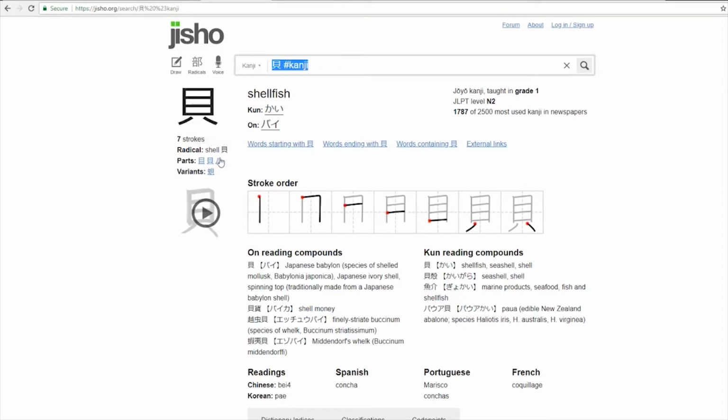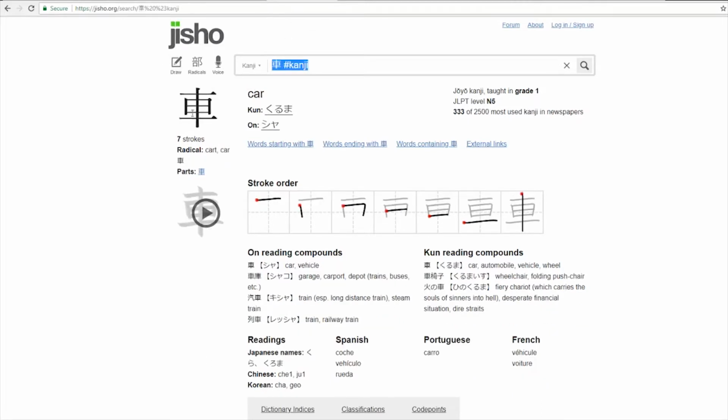Then we're going to move on to shellfish. This one is basically eye and then two little legs, or two little dashes here. Its pronunciation for the onyomi is going to be bai, and it's going to be kite for the kunyomi. The mnemonic for this one, basically shellfish just kind of look like an eye with legs, or maybe that's the shell and they look like an eye on the inside if like a clam opens up.